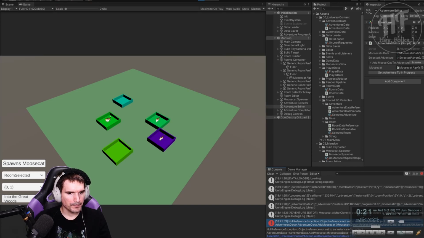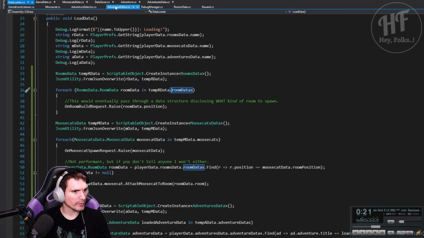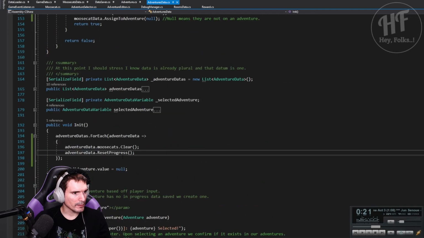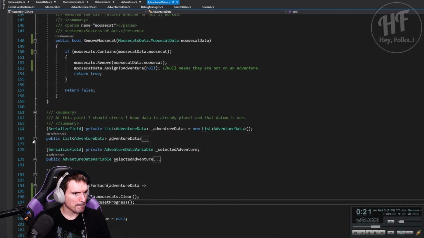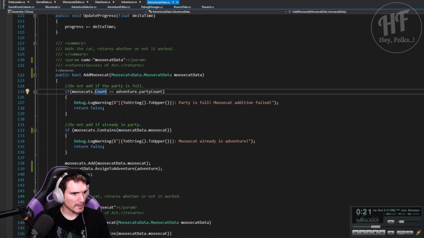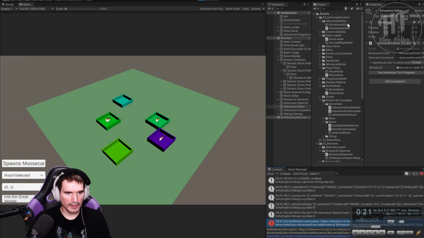Okay, so what we want to do here... Thinking. Right. We want to go into that class, which is the adventure data, add Moosecat. Alright, and then we go down here, and right here. So let's see, where is it failing? Line 132. So this Moosecats list is empty.